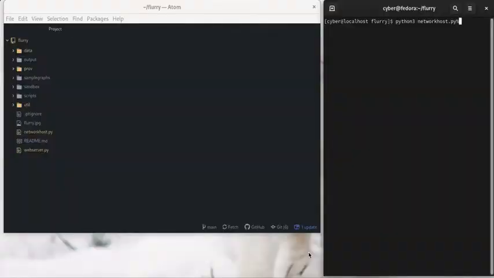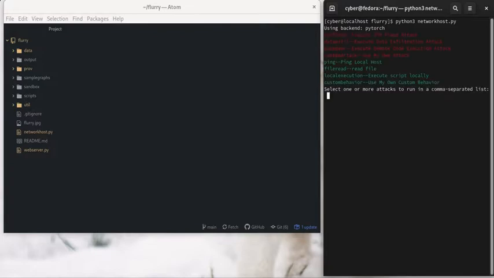Second demonstration, I'm going to be running Flurry on the network host, and we're going to be showing a low and slow attack pattern. So you can see here when we run the network host, the UI looks just about the same, but we've got some different attacks. Currently for a network we support SynFlood, data exfiltration, backdoor, and then a couple different corresponding benign behaviors. And then again, we also support the custom attack and custom behavior, which I'll be showing in the next demo.